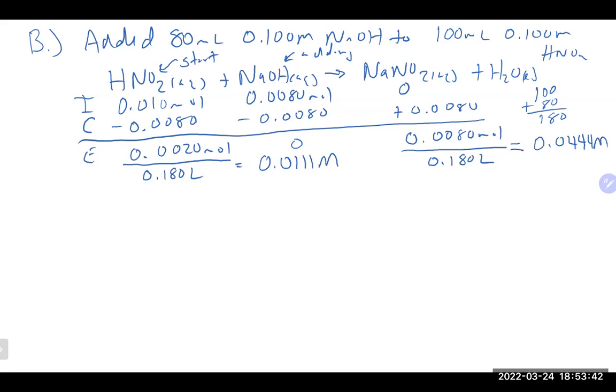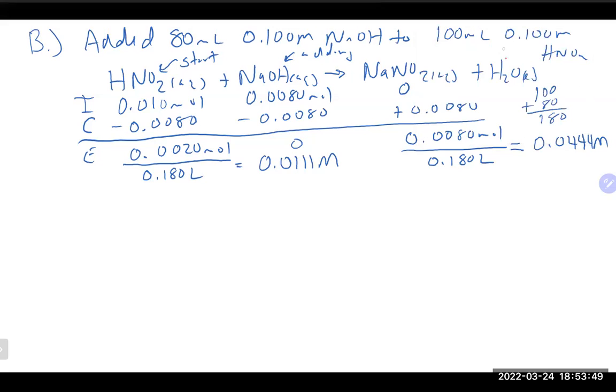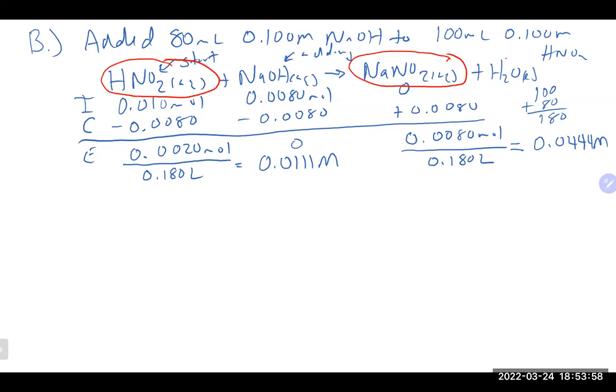Now, again, let's just say that you didn't have the forethought to think about where you're at or look at the titration curve. You could always look at the table. And if you look at the table, this hopefully should remind you that those two things are the only things you have left, and they are related to each other, as we talked about, as a buffer. So we did, as we expected, end up in a buffer situation at this point, which means personally, I'm just going to go right into the Henderson-Hasselbalch equation here.